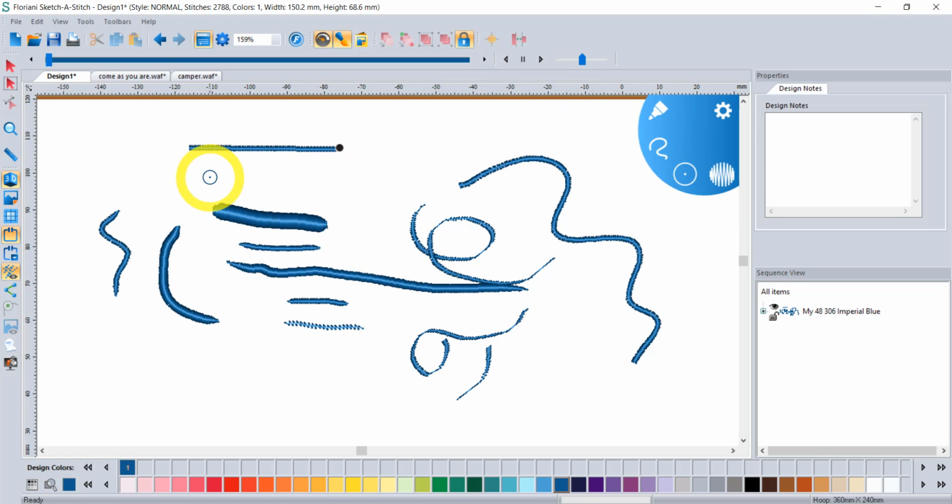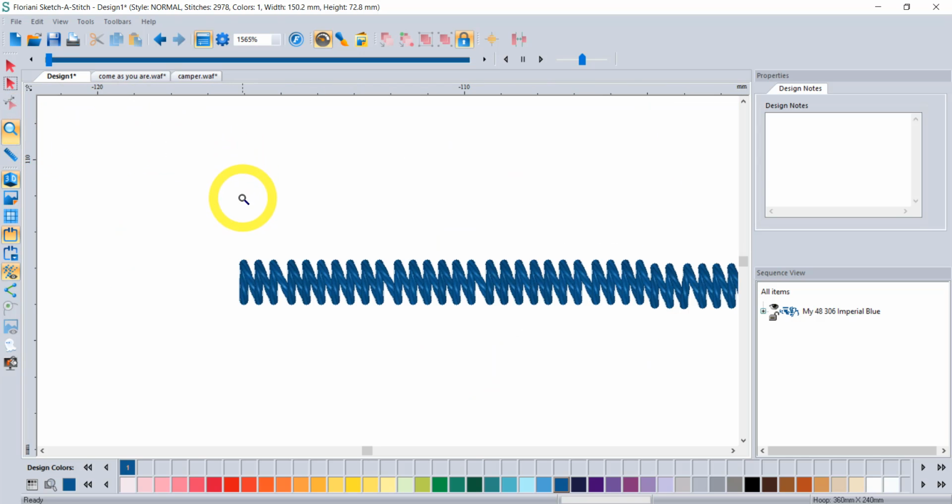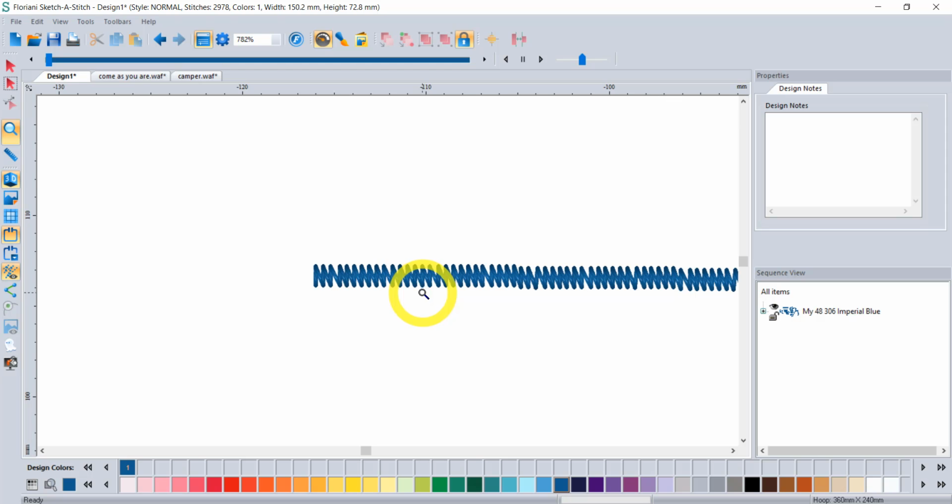It simply makes a steel stitch. Oops, what did I choose there? Steel stitch, yeah. And so you click and drag to draw a steel stitch. Just notice that the steel stitch is like the other calligraphy, just not thick and thin. It's like the tapered ends, just without a tapered end. It's a basic steel stitch.